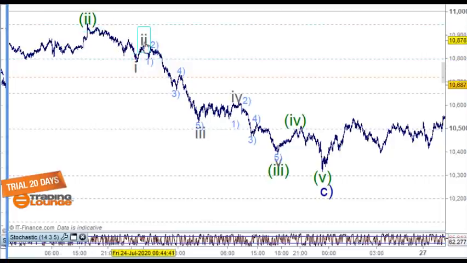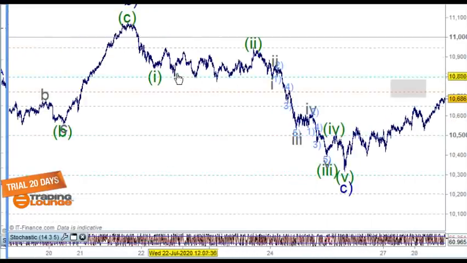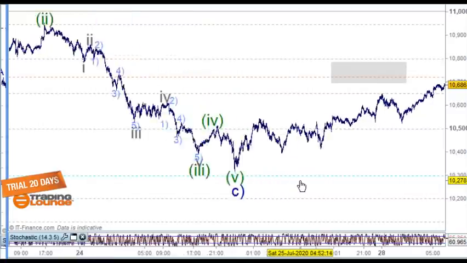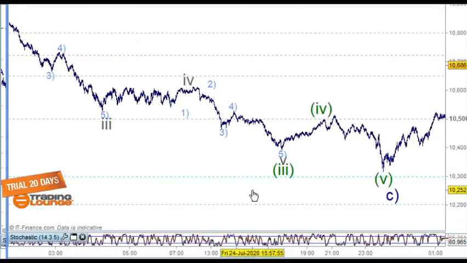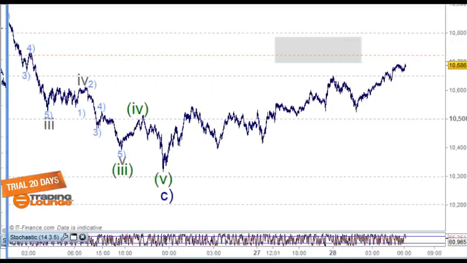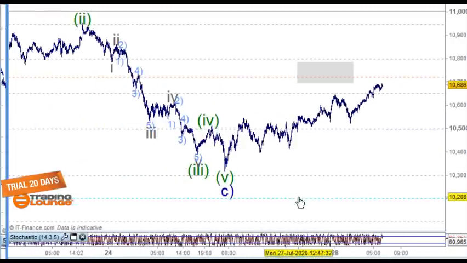I was looking at wave 1 and 2 here, and then 1, 2, 3, 4, 5 here for the third wave, fourth wave here, then 1, 2, 3, 4, 5 for the third wave, then the fourth wave here. Now because wave 2 was complicated, wave 4 is going to be simple. Normally it's the other way around, but I've accounted for all the waves, and this is where we're left with wave 3, 4 and 5 here at the 300. Always expect to bounce off the number 3, and now we're moving up here.